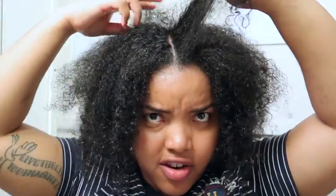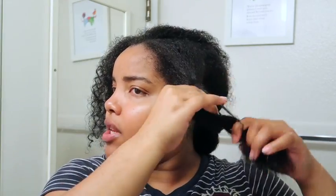Alright, so now that we got our section in the middle, I'm gonna actually just go ahead and flat twist this, but I need to put away the other sides. So put this in a ponytail. We're gonna look a little crazy for a sec, and then put this in the ponytail. Then you want to go ahead and apply the product to this section. So you only need a little bit since it's only a little piece of hair.